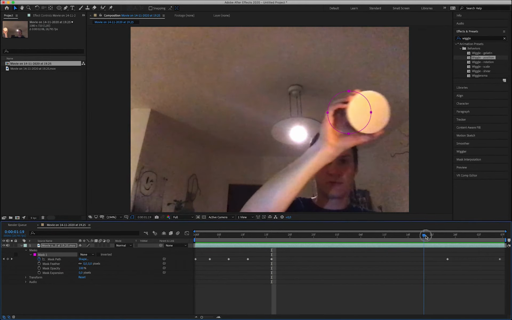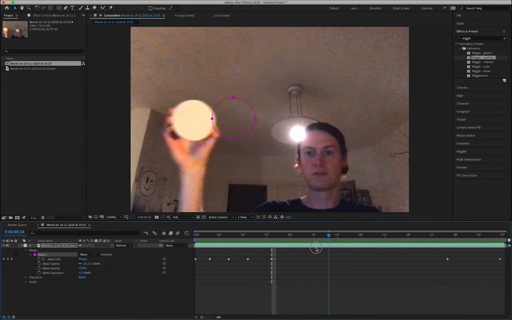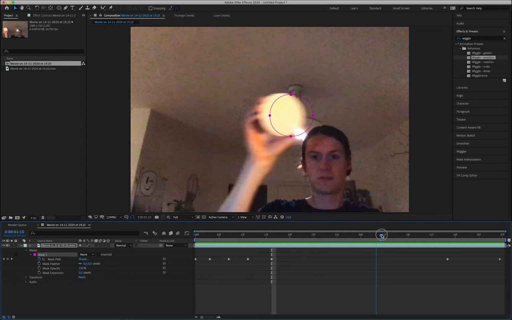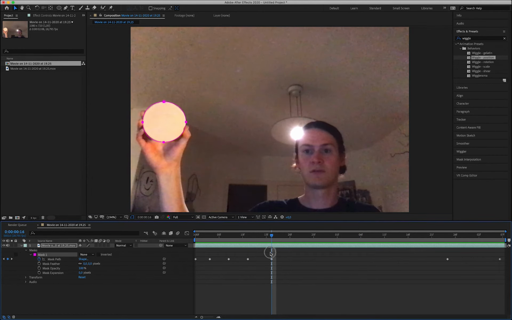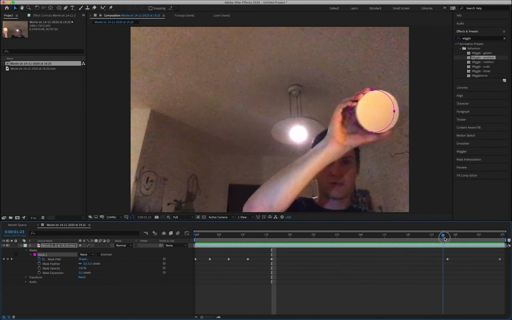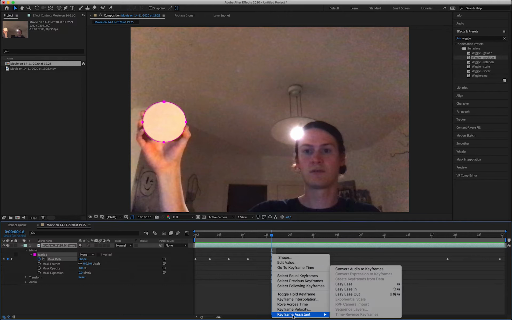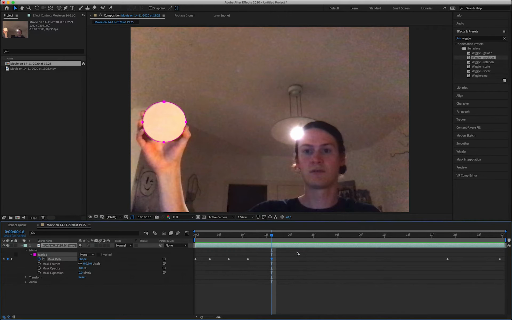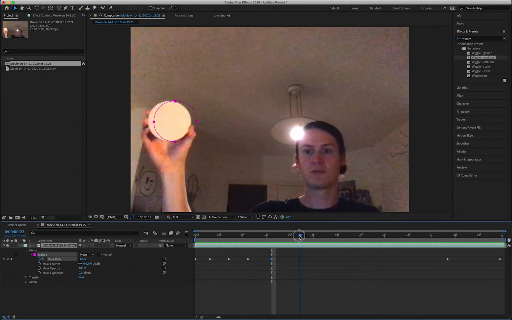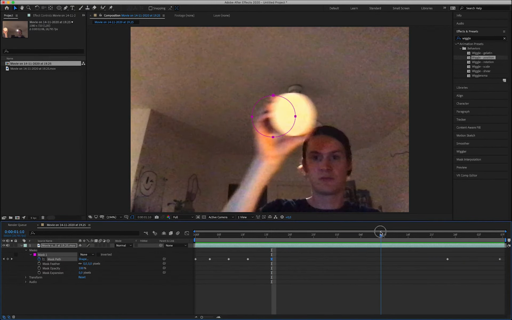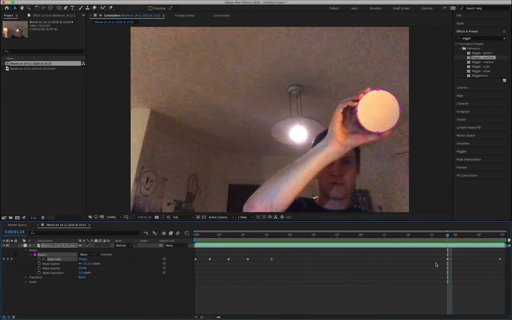So you'll notice here, this mask is moving in a linear way, like from point A to point B. But actually the circle in this case is not moving linearly, so it takes a little while to start up. It starts off slowly and moves faster in the middle, and then slows down at the end. So now I can make an easy ease keyframe. If I hit easy ease, now it'll much better follow the speed of the thing, and I'm going to make it easy ease here as well at the end.